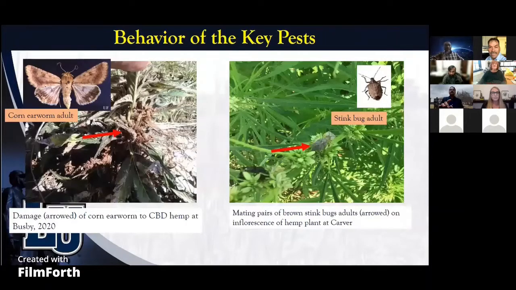And also look at their behavior. For instance, if you look at the corn earworm, its damage is mainly not the adult, it's the larva or the larvae that does the damage. And as they are feeding, they leave their poop, everything. So how would that affect the quality of the oil that we get from those compounds, and particularly even the CBDs and the CBGs? So those are the things that I'll be looking at. And we have equipment ready to be able to test some of these things.